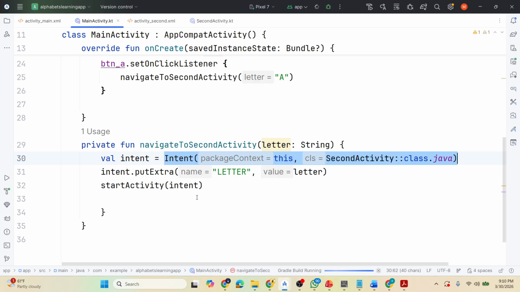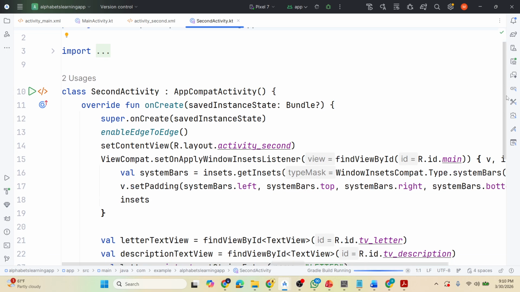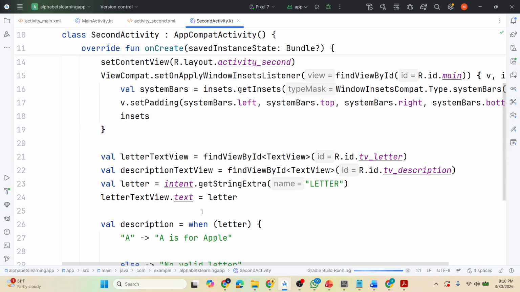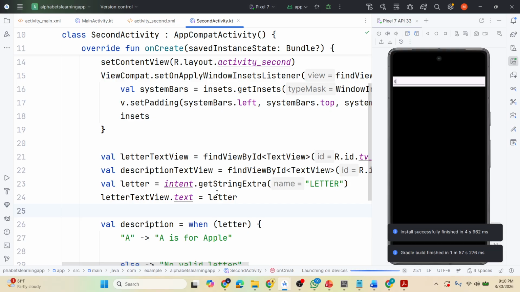With that we are going to be navigated to the second activity, and this is our second activity. In the second activity we declare two reference variables, letter text view and description text view, and then we catch the letter which we sent from the first activity.